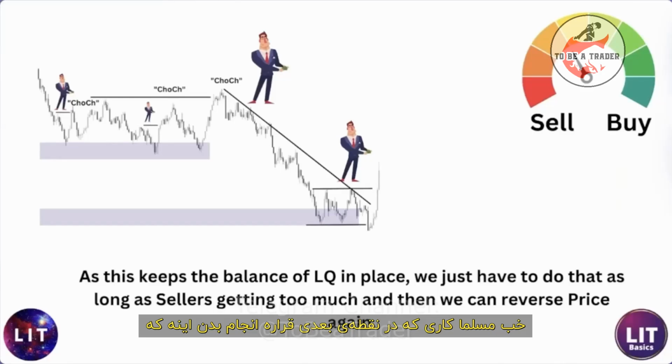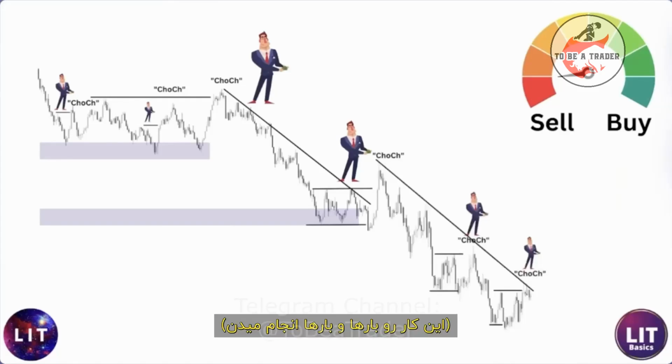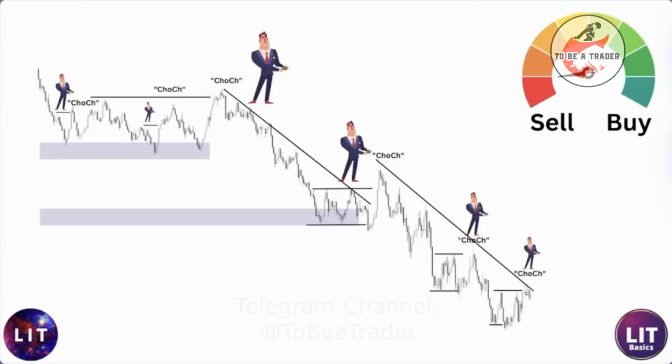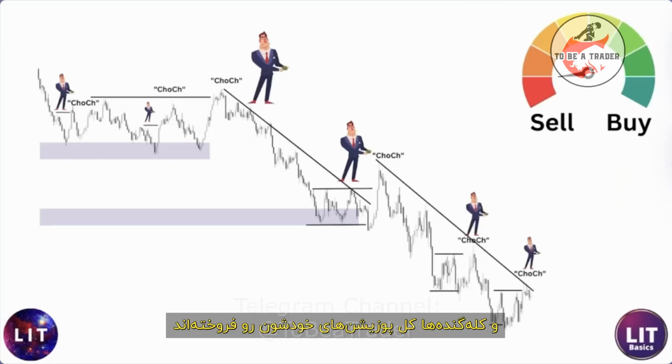So the next point, obviously, what they're about to do is they do this over and over again. Right, so again, they're showing the kochs, they're showing the fake break of structure, they're showing the liquidity, they give another trend in here. They're just doing it over and over and over again to a certain degree where they just can't get more sellers stopped out. And again, everyone is selling anyways, and they scaled out all of their position.